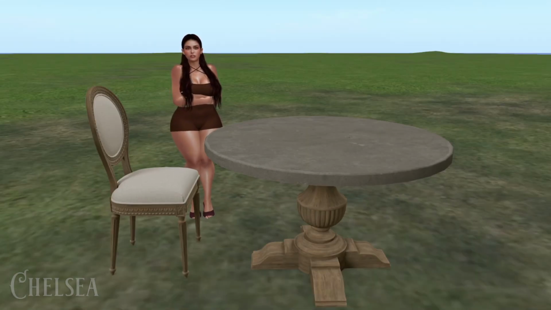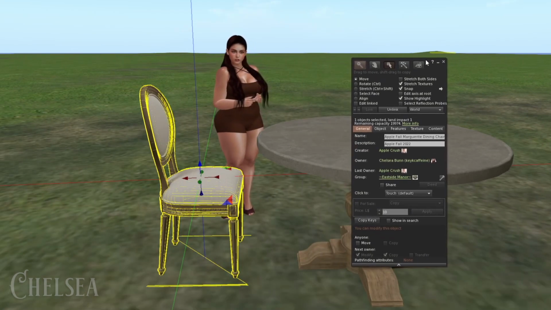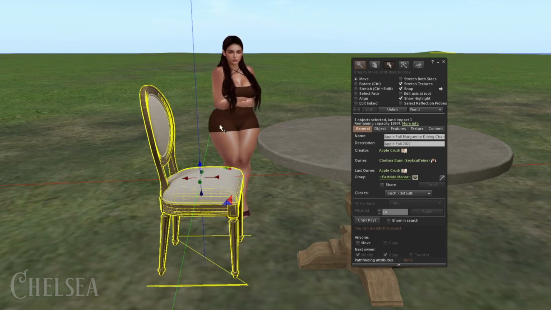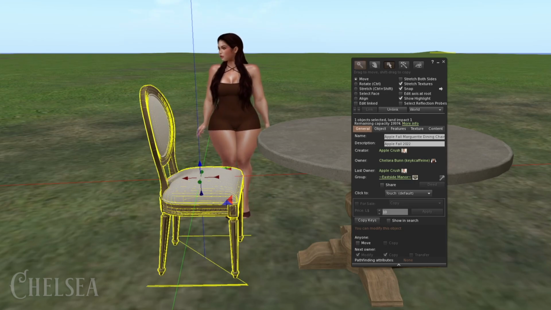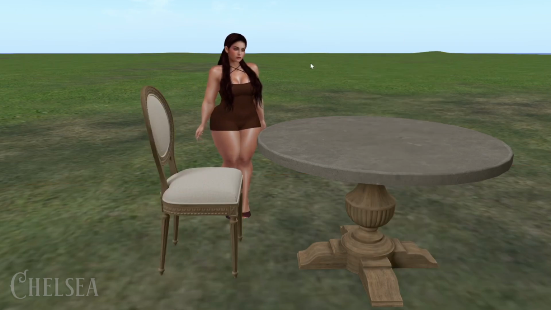Now let's talk about scripting our chairs finally. The first thing we notice when we right-click a chair is that usually chairs are made up of a single prim, and the chair is highlighted and yellow all over. This means that the chair itself is the root prim, and like we said earlier, we cannot use the script on the root prim itself. So what do we do? We need to rez an object and link our chair to the object to make that the root prim, which then turns our chair into a joint prim.